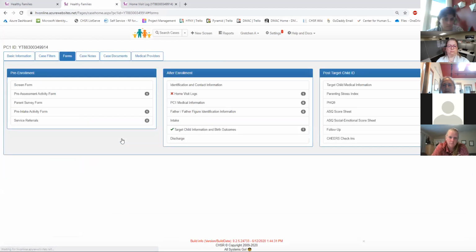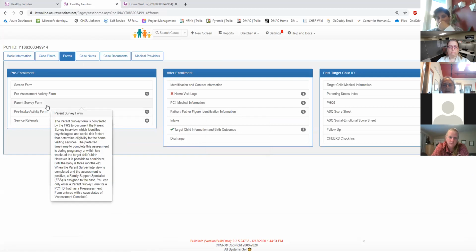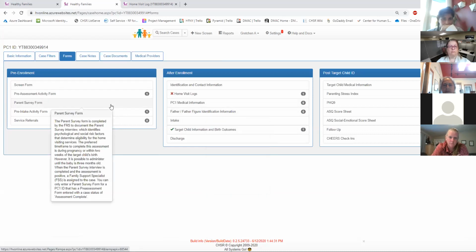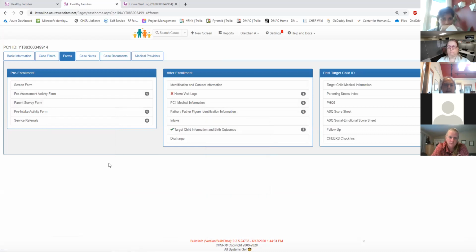The pre-assessment and pre-intake forms are basically an opportunity for the programs to track outreach efforts by the FRS and the FSS. Right. So we can definitely have a discussion about moving the parent survey. We've done this for New Jersey. New Jersey is a one-step; New York is not a one-step. You're looking at our generic model.